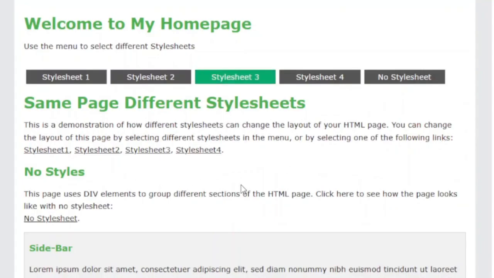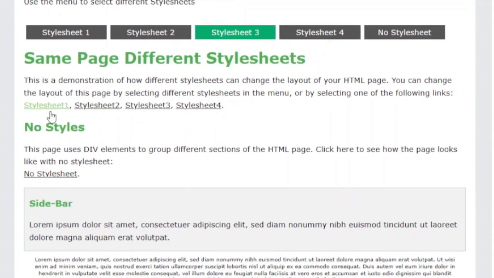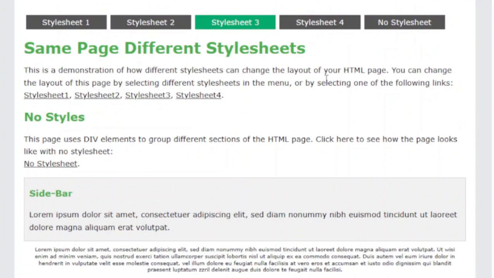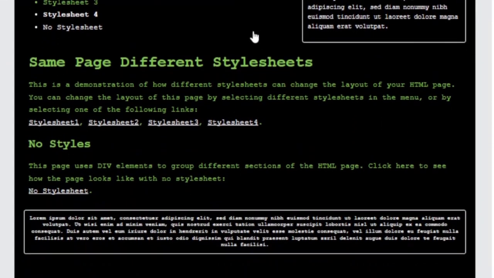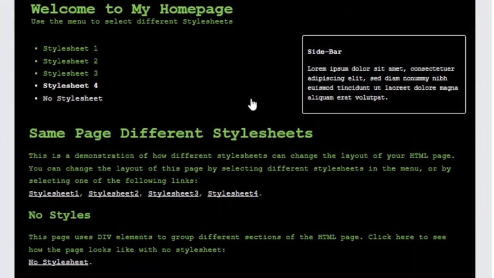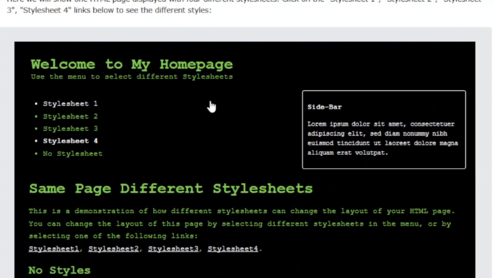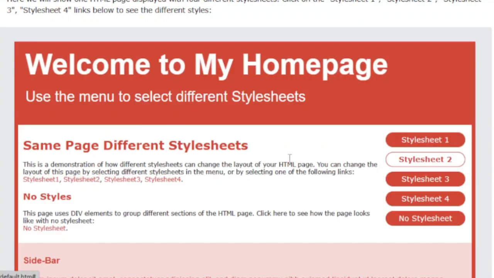If we go into another style, look at it now: the menus appear on the top. It has green text, and the headings and texts are different. The sidebar appears at the bottom with different text, and the footer is there. See, this is what CSS does for us. We create a simple HTML and then apply different styles to it. This is the power of CSS. We take a simple HTML and apply various different styles to it.